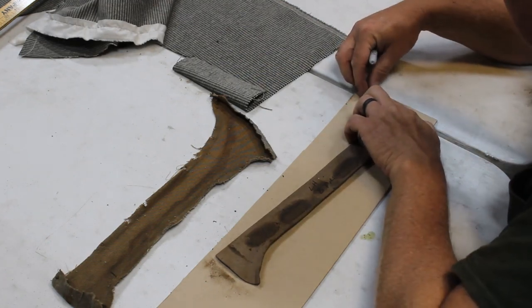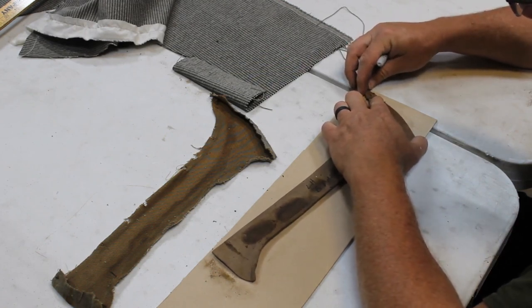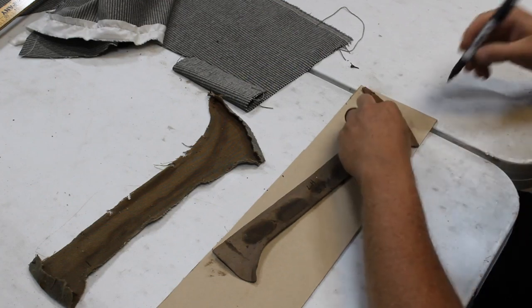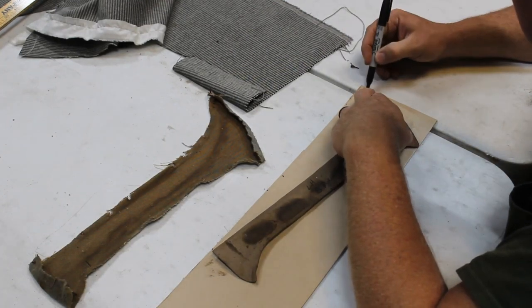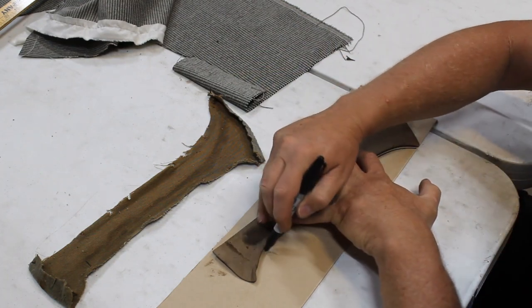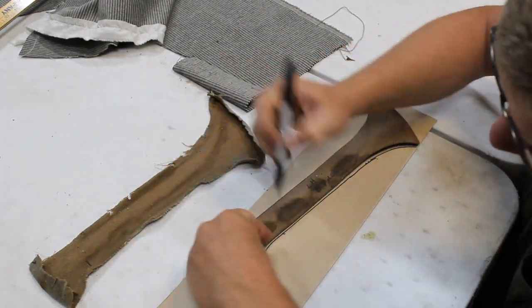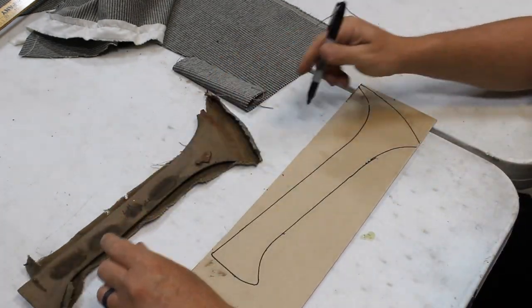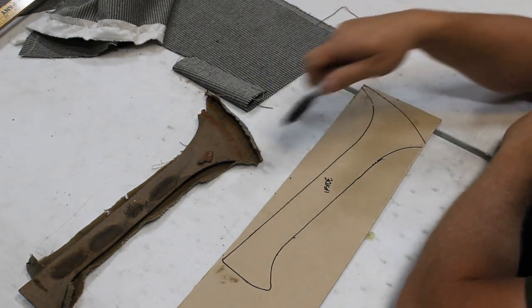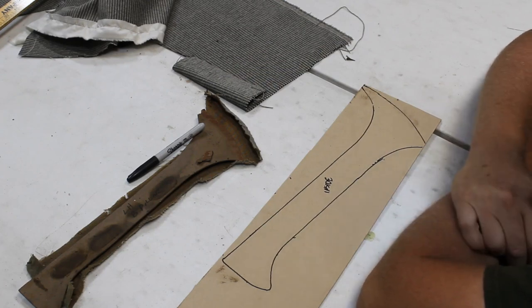Think we'll just bring that to a point and we should be fine. Just like that. The same board I use for the door panels and the side panels in the rear. Now I'm going to go cut this out on the jigsaw. I think you know how that works. If you really want to see me cutting door panels with the jigsaw, go watch the door panel video. Otherwise, I'm going to be right back in half a tick.